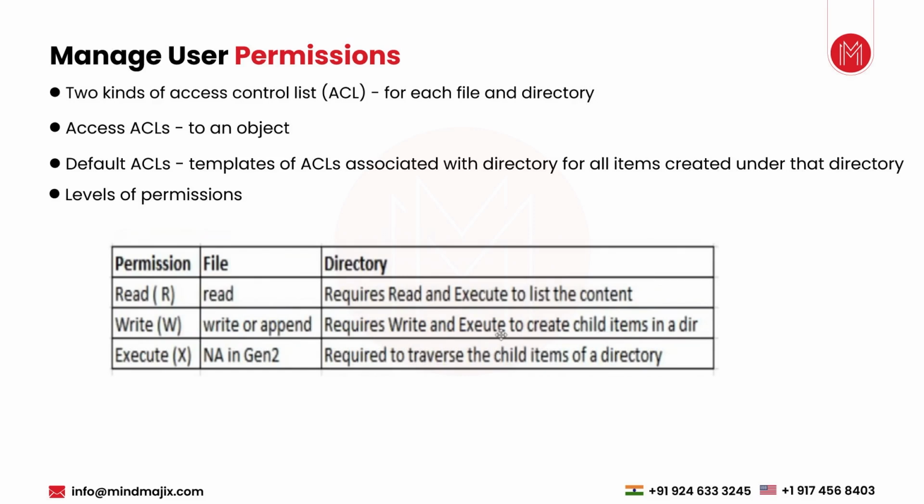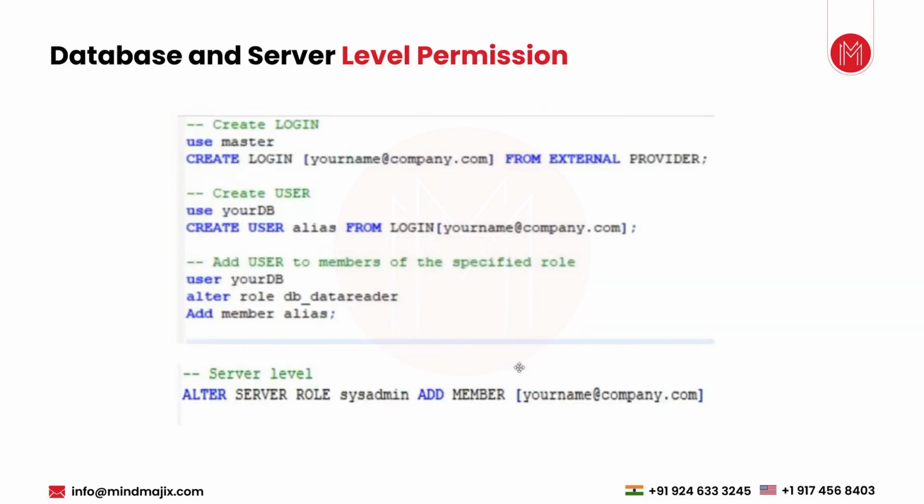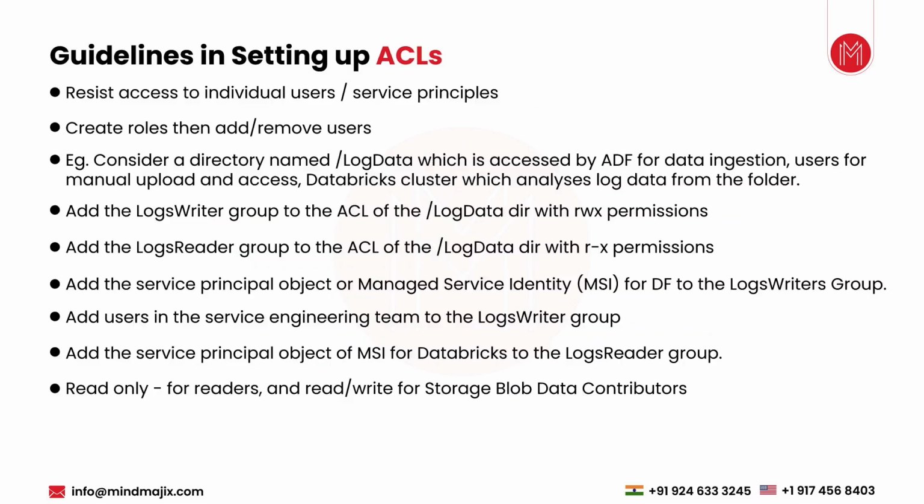And in general, there are four important roles: the logs, writer and reader, and the two revolve around the same thing with the read, write, and execute syntaxes. This RWX stands for read, write, and execute, which has all the permissions. R hyphen X. This is always in the same order. So read is the first, W is second, and X is the third. If you see R minus X, it means it has read and execute, but not the write access. If you see R minus minus, it's read and no write, no execute. If it is hyphen hyphen X, no read, no write, but execute.